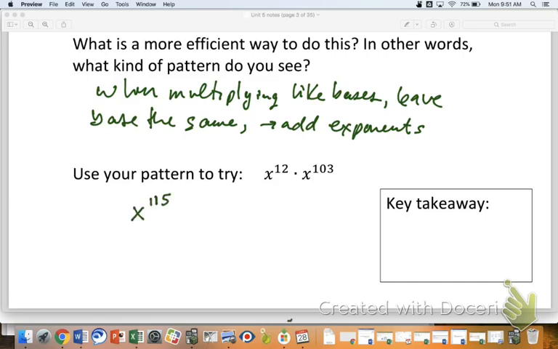So once you recognize that pattern, you can see how these get a lot easier, right? So the key takeaway is this. Here's the really math way of looking at it. See if this makes sense based on the pattern you all saw.